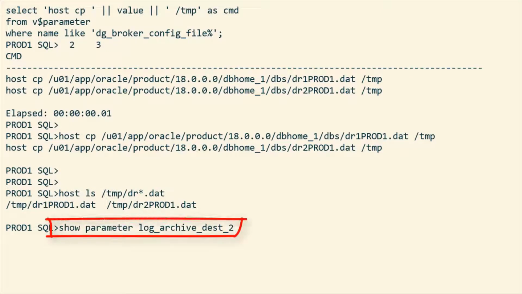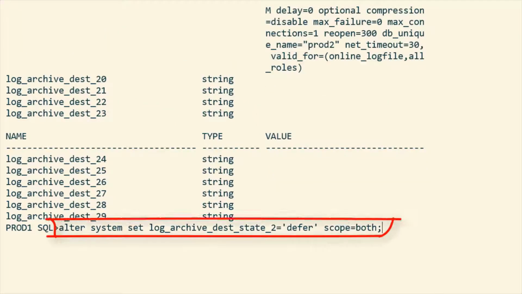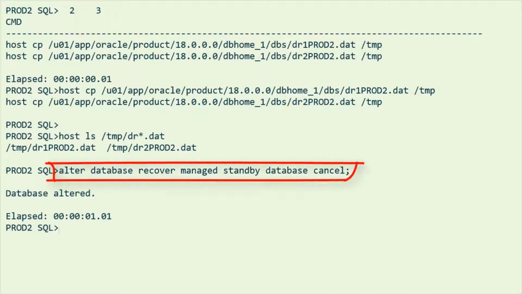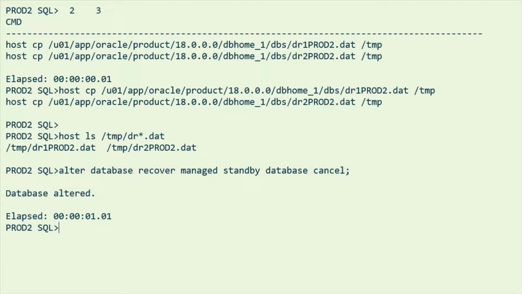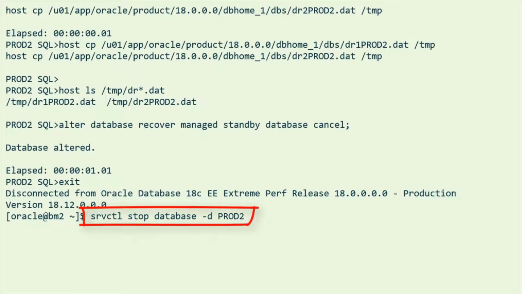I verify the archive destination and find the one that points to my standby database. Now I defer log transport. Redo logs are no longer shipped to my standby database. And then on the standby database, I can stop redo apply. There is no longer a connection between the primary and the standby database. The primary is not shipping redo logs and the standby is not applying them either. I can then stop the standby database and disable the service.